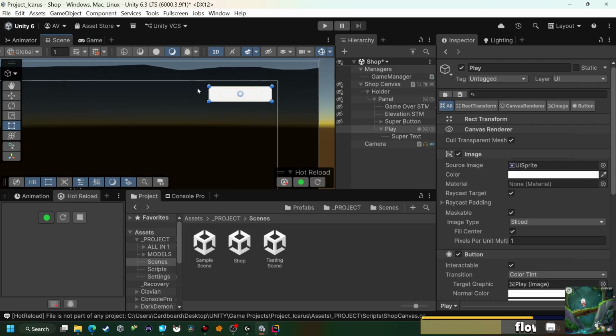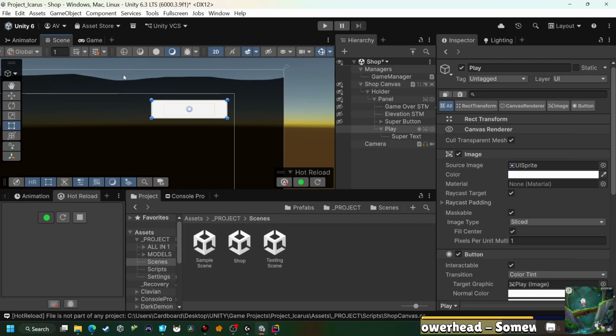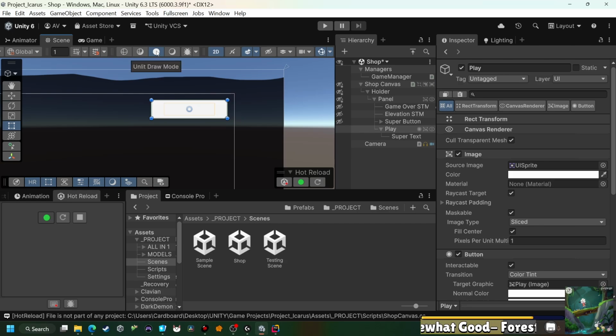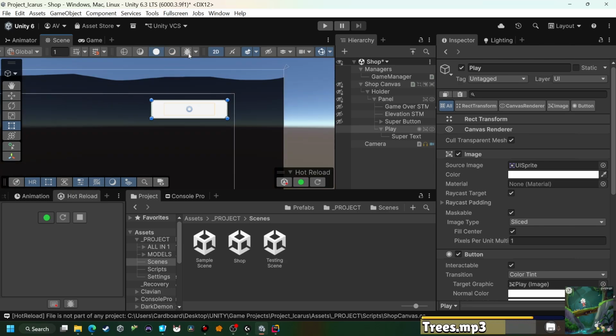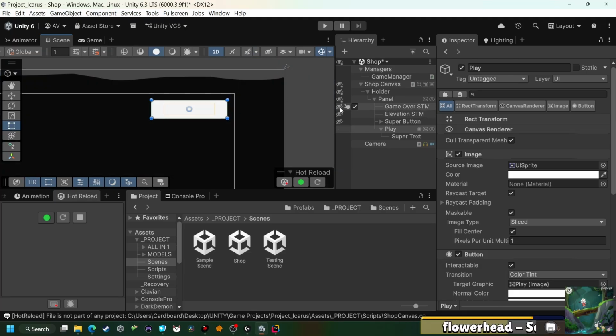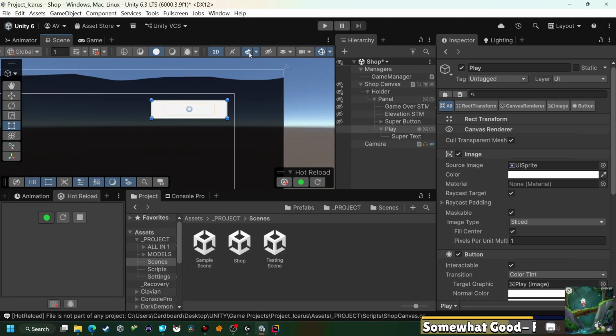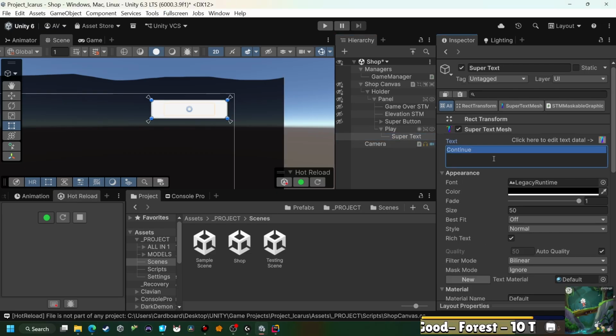It's weird the text doesn't render on the... I wonder if that's a shading thing. Do not want the sound back on. Change the text to play.